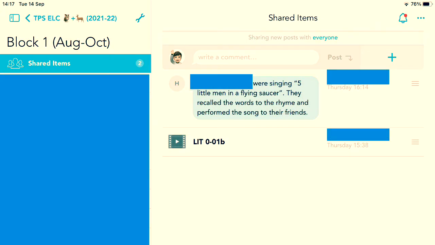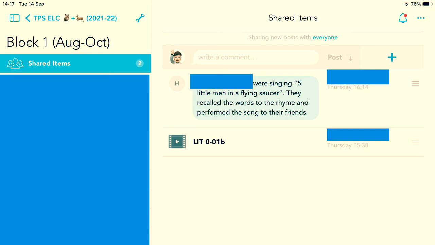And there's also a point called shared items, where you can either share new posts with everyone that's part of the class, or you can share it to specific people too. So you can't see it because I've blocked it out, but two of the nursery pupils were in this one and their names were listed there, and only those pupils got a copy of the things that were uploaded in that way. So it's a really cool tool to use.